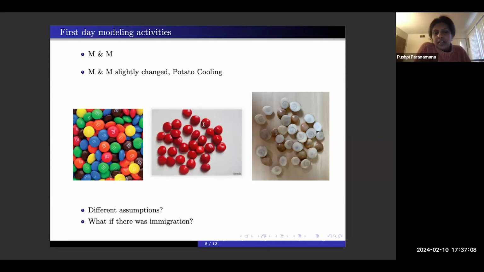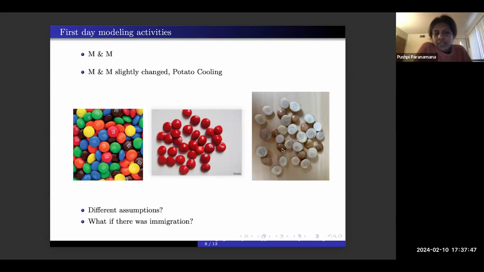So it was fun, and then I thought about it, and the second time and after that I made slight changes where instead of using M&Ms, I used this type of seed, and there's a type of seashells. So I used them also in the worksheet and asked them questions like, what are the changes, or what different assumptions you have to make if we are using these different things. So students basically understood the point.